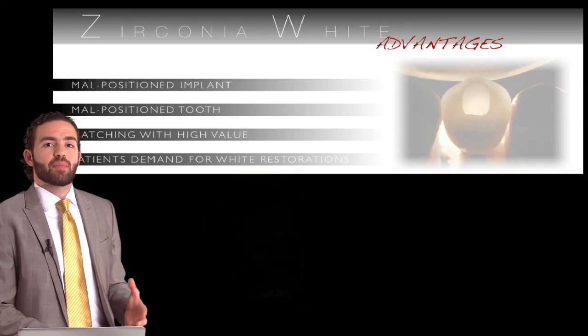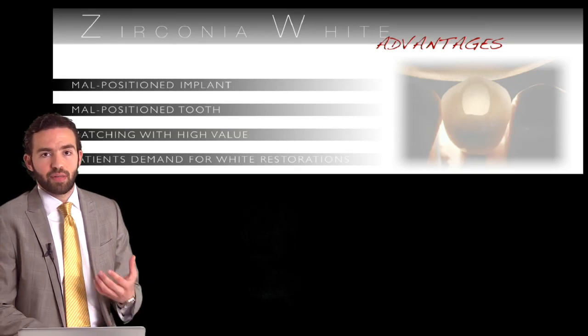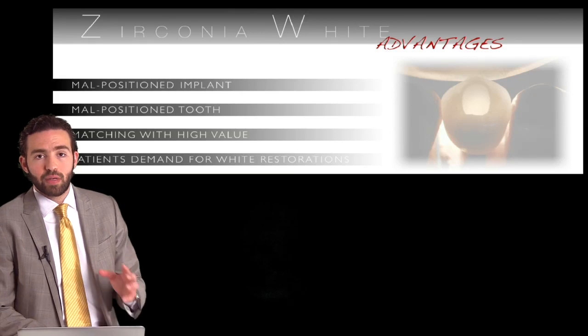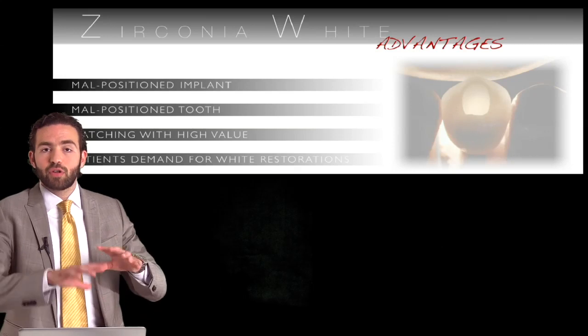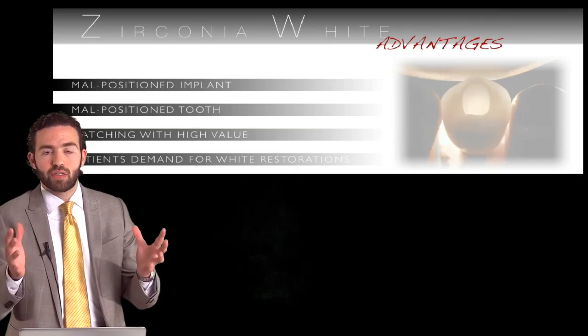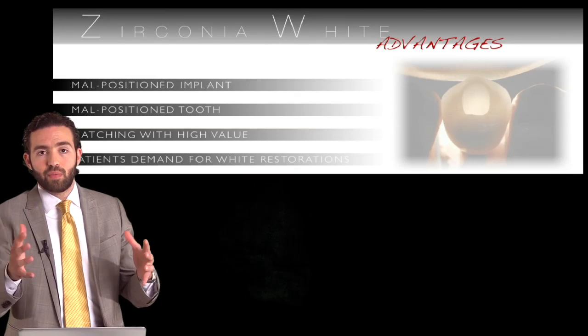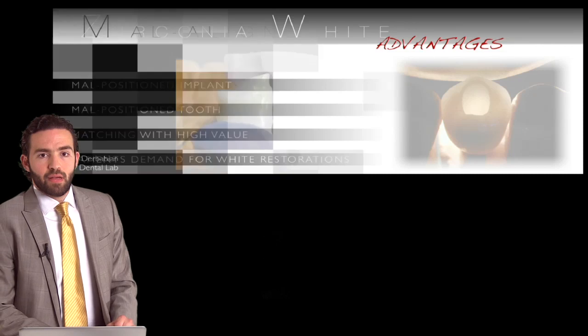And patients demand white, pasty white restorations, especially on the posterior molars, as Mamali has showed earlier with the one body high strength materials, where you can use a full contour posterior restoration made through and through out of zirconia.